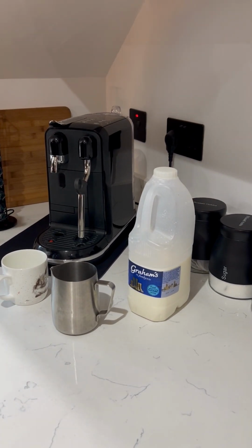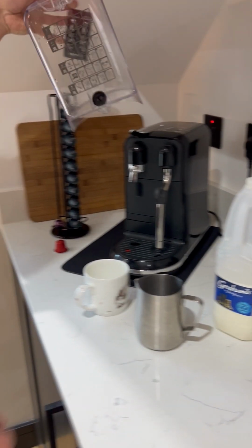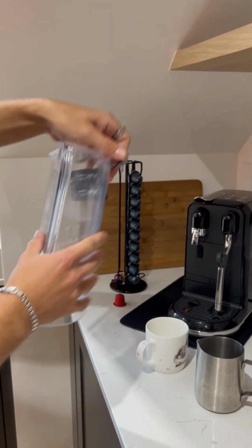This is a quick tutorial on how to make a coffee in the Nespresso machine. So you start off by checking that the water level is up to here and no higher.